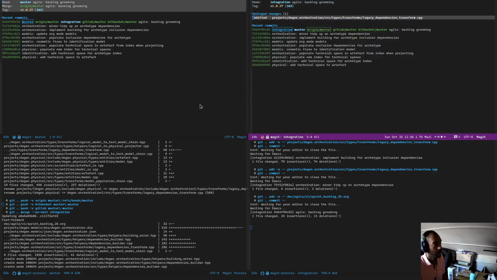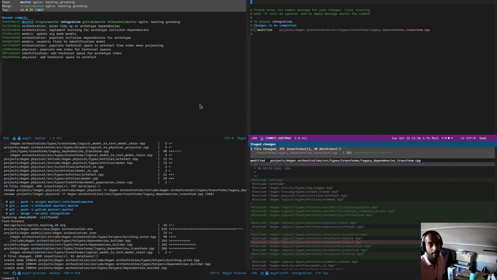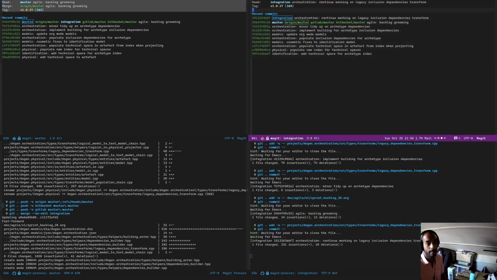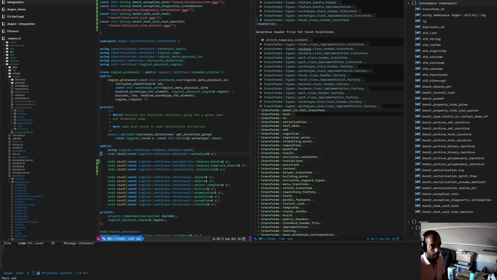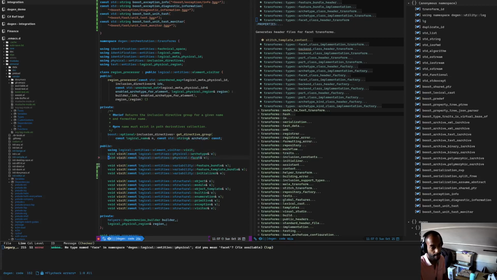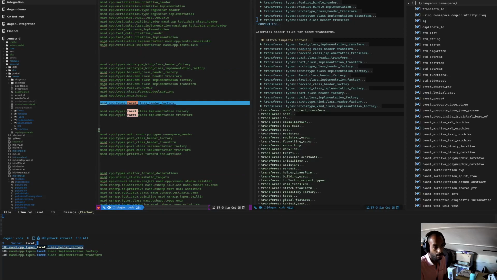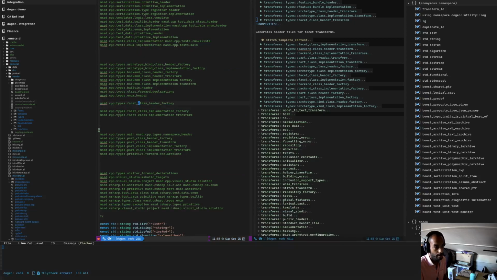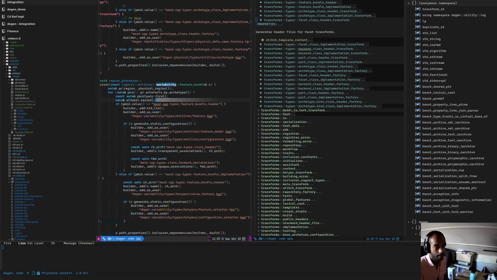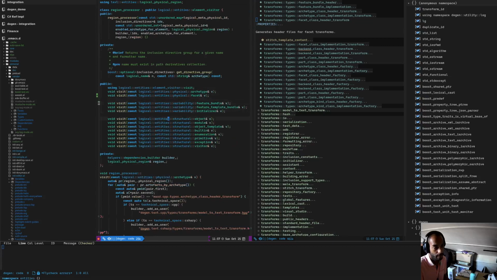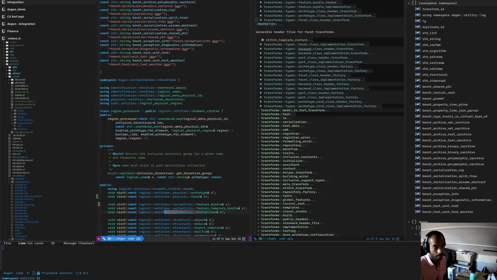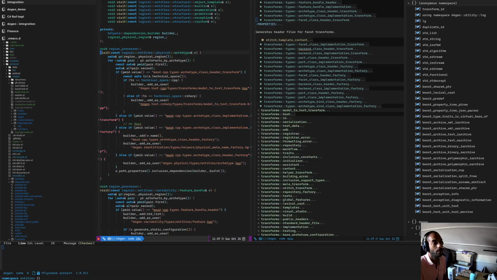So you can imagine that people that come from that environment are quite patient, because we did things that were very, very strange. Alright, the tests are green, so let's just do a commit here. Let's say something like continue working on legacy inclusion dependencies transform. We're going to have a few of these commits, but it doesn't really matter as long as it's green. Right, so where are we then? Facets, I said. So what we need to do now is start the facets. And actually, the problem we have here is we don't seem to have a facet class header transform. I think we might have damaged that somehow. So if we look for the archetype, no, we put that just below the archetype, so let's keep that order.